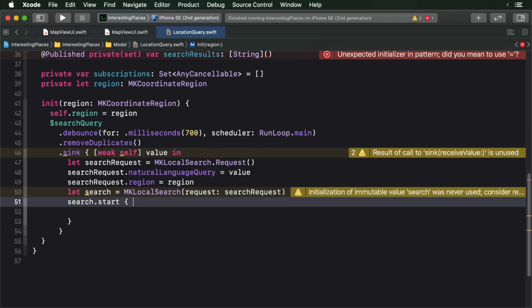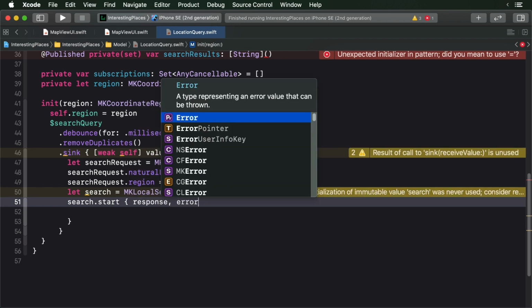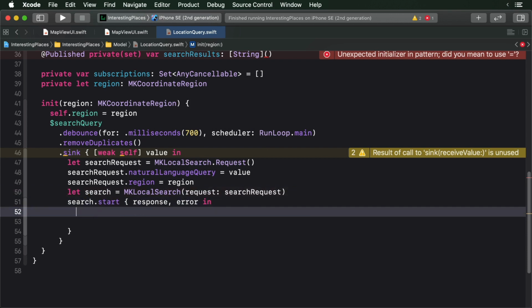When the search starts, we'll get a response and an error. If we have an error, we'll print it out and then return.